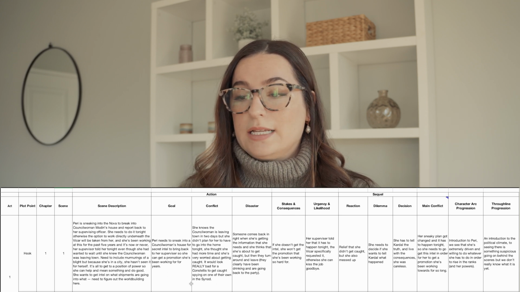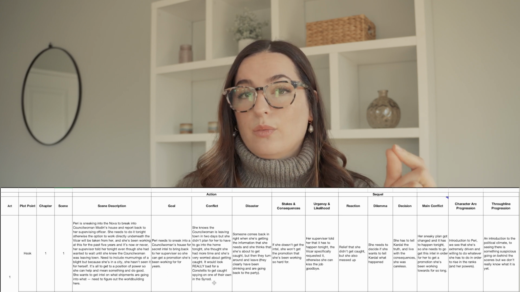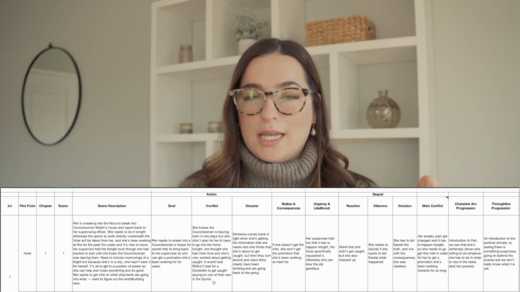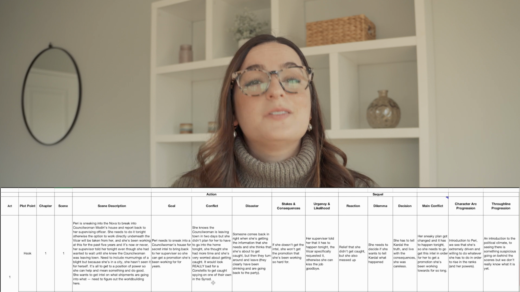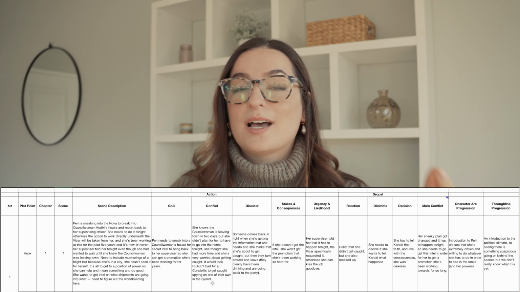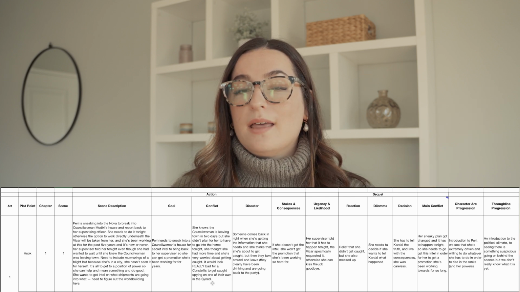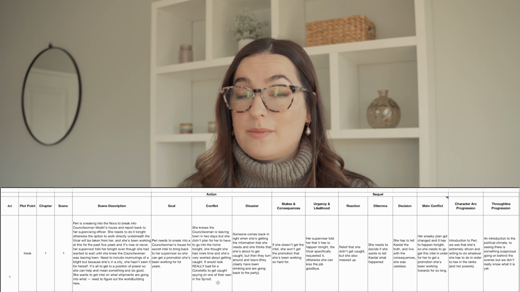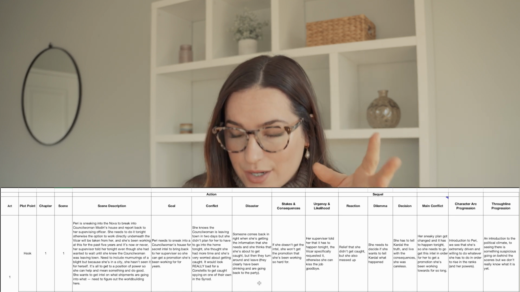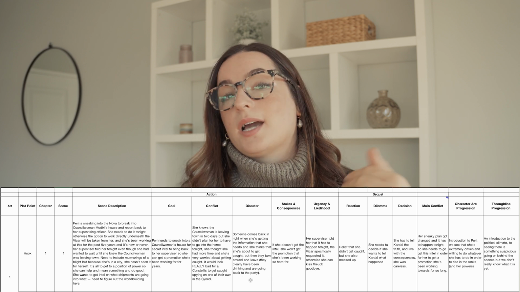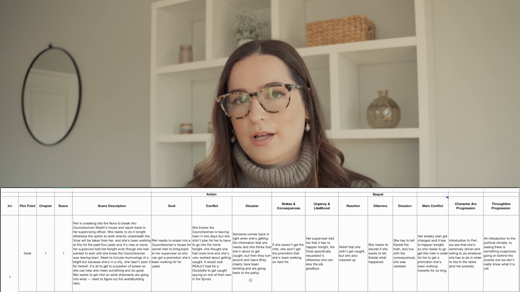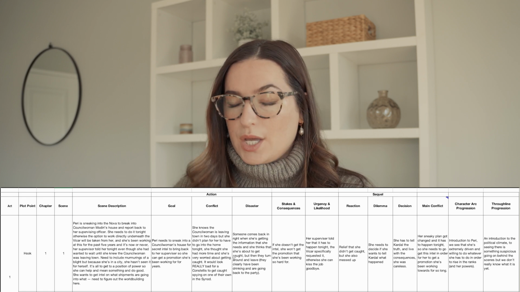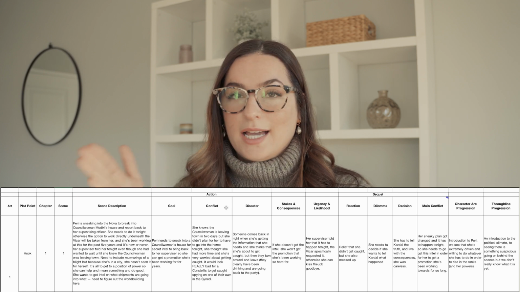The conflict is that she knows the councilwoman is leaving the city in a few days and her house will be completely empty. And she knows that it would be a lot easier to sneak into the house and get the intel when the house is empty. But the deadline has been pushed up. She needs to go into the house early, and she needs to make sure that she's not getting caught. The disaster of that action is somebody actually comes back in when she's in the middle of trying to find the intel and going through the ledgers. She almost gets caught. So you can see I have a goal, I have a conflict, I have a disaster.